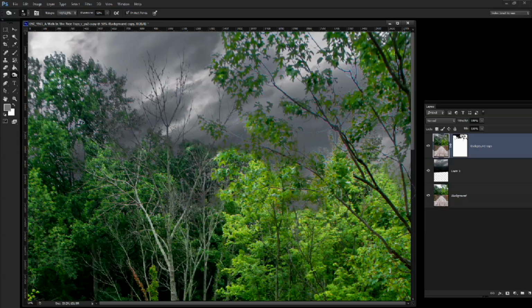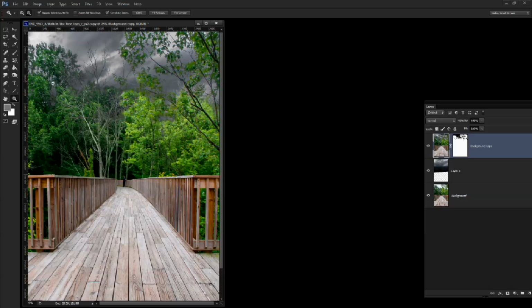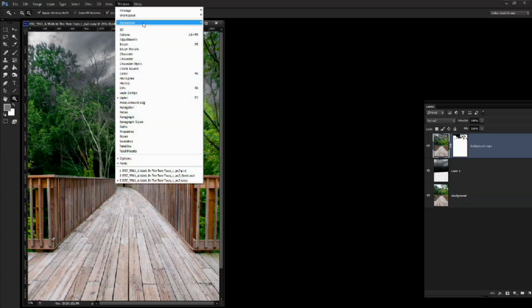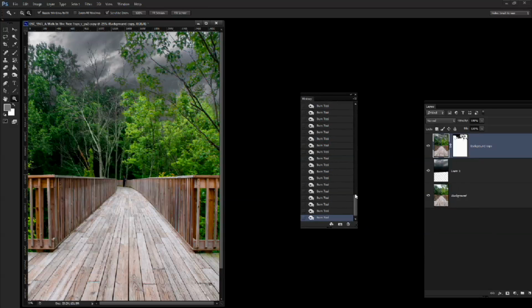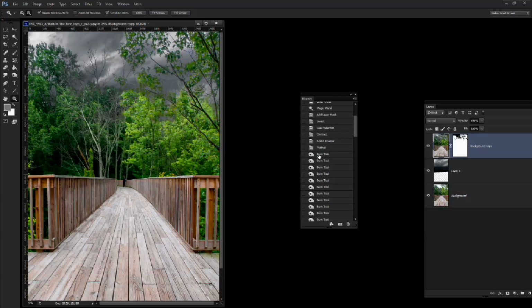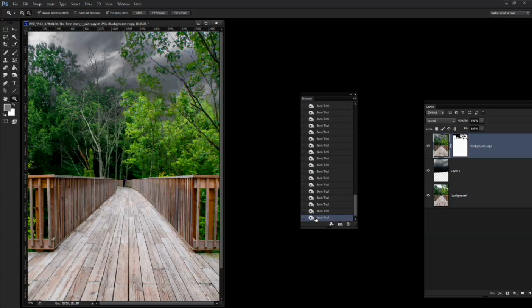So let's just zoom out and see what we've got. Now we don't have the fringing around the edges. The fringing has been removed. I'm going to go to the history and we'll just wind back history to before we started to attack this image with the burn tool and see the difference. This is the before and this is the after, and the sky has blended into this image a whole lot better than it had.